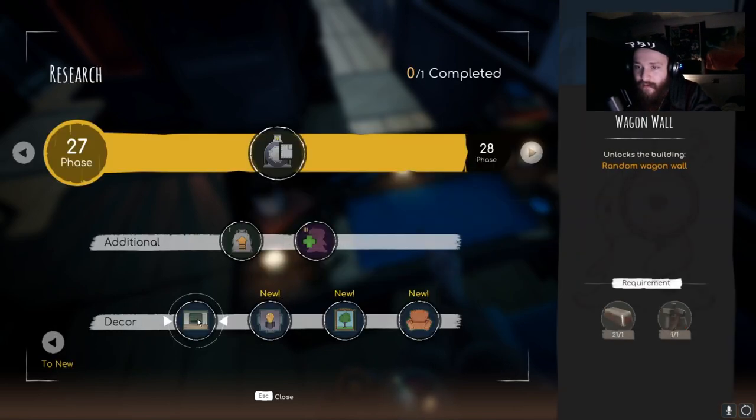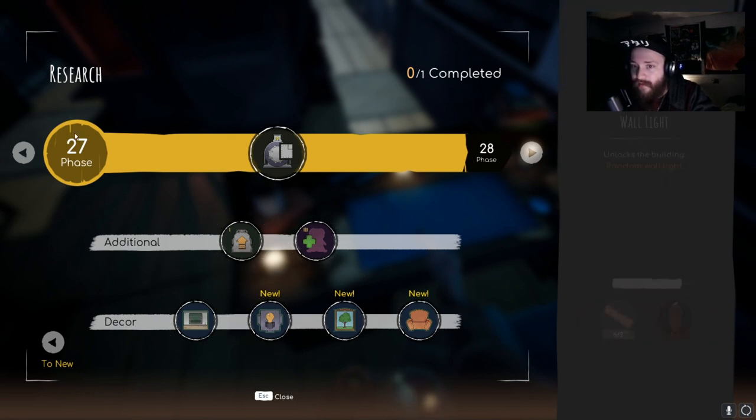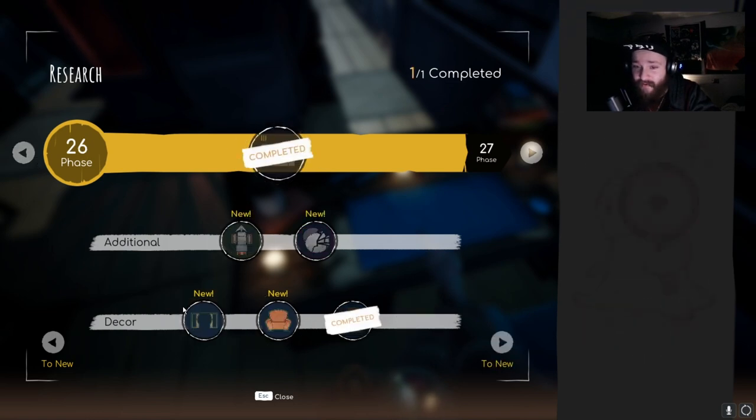And oh, there is this one, a wagon wall right there. And power plant, diesel engine, fuel efficiency. Ooh, we just got another one. And engine durability. Unlocks the engine durability. Ooh, I like that too. I like that too. That takes a lot of rubber, but we got a bunch of it.